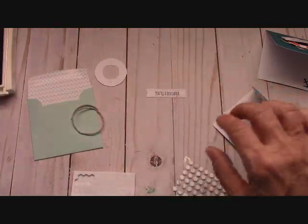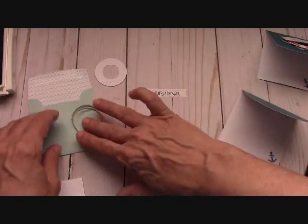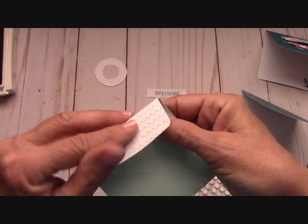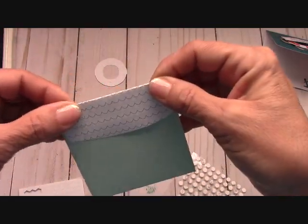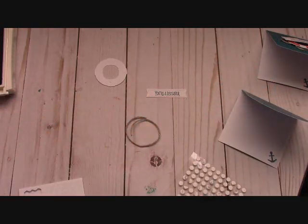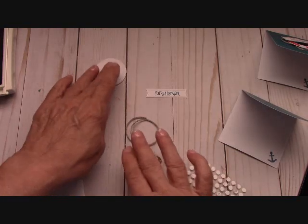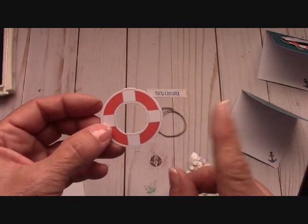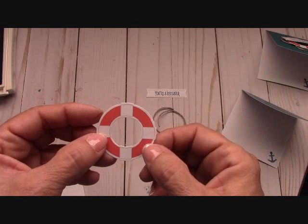Beautiful. And then we're going to use these little envelopes with the waves, okay? So I'm going to fold that flap in, just like that. It's already scored for you, already done. Isn't that beautiful? I just love the way Stampin' Up has everything. You know, this is just the kind of thing you just sit down and enjoy yourself. Like I say, if you're going on vacation and there might be a rainy day, you might want to order some pass kits, like order a few pass kits and take them on vacation with you.